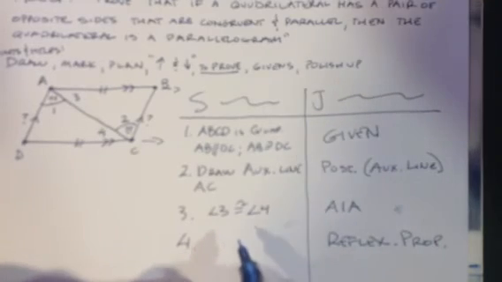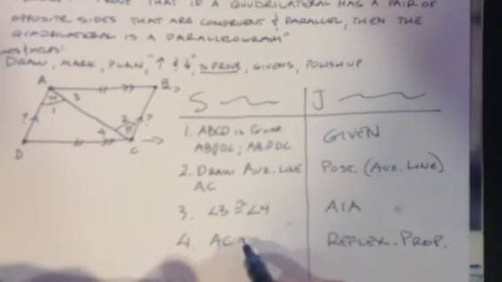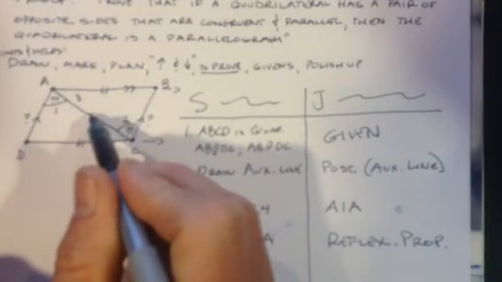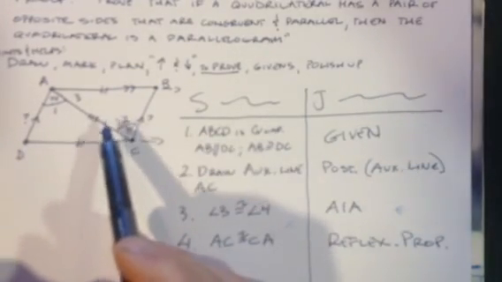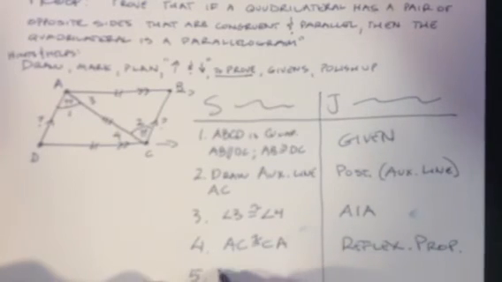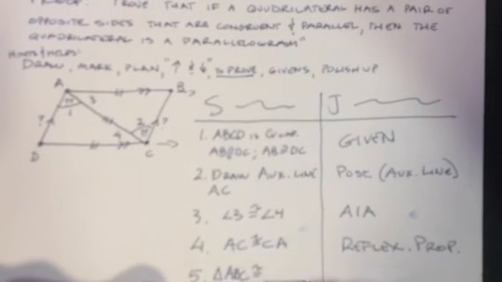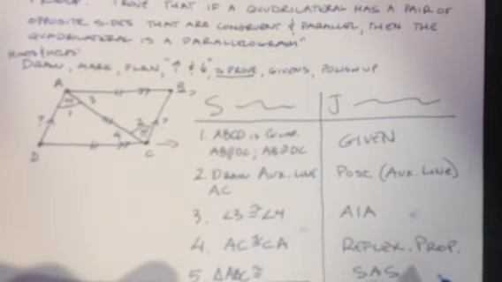Step 4, that's going to be a reflexive step. And by the time it's taken me to write this, you should have been able to fill in what it is that's reflexive, what's congruent to itself. It's got to be AC is congruent to CA. You don't have to reverse the letters, but sometimes it helps to reinforce the idea that you're doing like a mirror image and it's congruent to itself. Well, I have now got a side, an angle that is included, and a side. So I can now say in step 5 that triangle ABC is congruent to triangle, and I'll maybe let you fill that in, and for reason of side, angle, side.